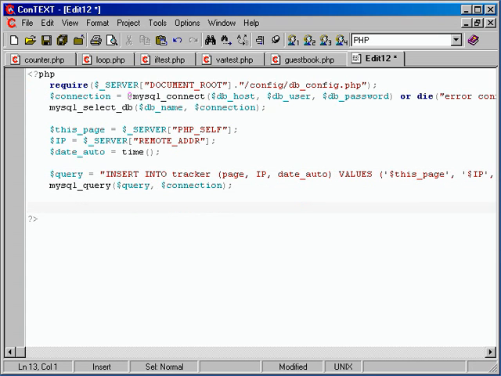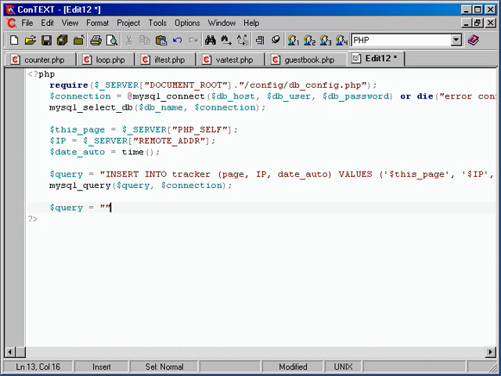But this tracker script is also going to double as a counter. And so at this point, it's going to go in there and check what the current number of records are. Because the way this is going to work is this tracker is going to be put on individual pages. So it needs to go to the database and find any page that equals the page it's on right now, basically equals that $_SERVER PHP_SELF, and then count how many records there are for the script that it's on, and return that number. And that's how it'll act as a counter. Let me go ahead and set up the query for that.